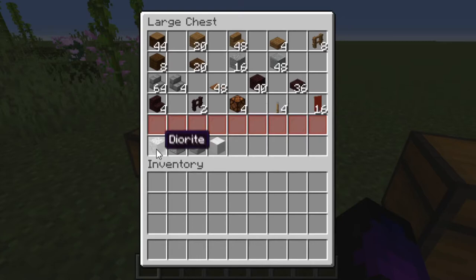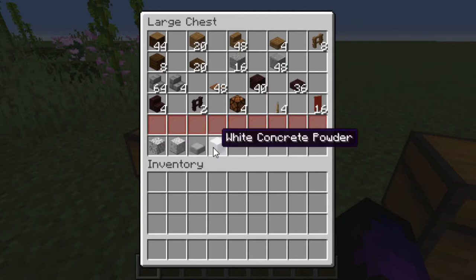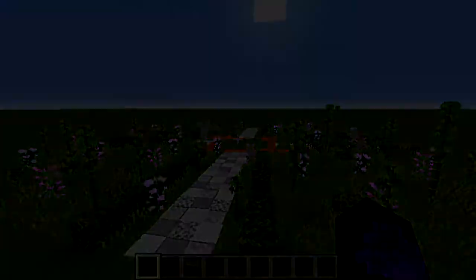So you could have, like, 32 diorite, but maybe 10 polished diorite, maybe a stack of smooth stone slabs, but only 20 white concrete powder. All of this can obviously vary, okay? But anyway, let's go into building it.